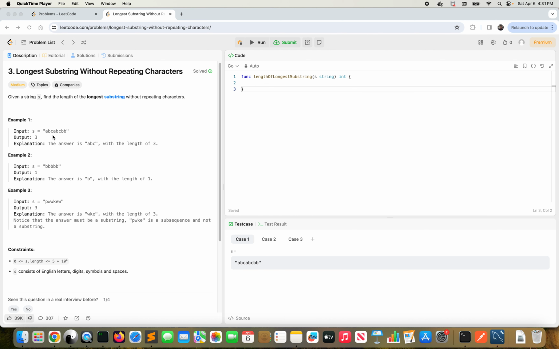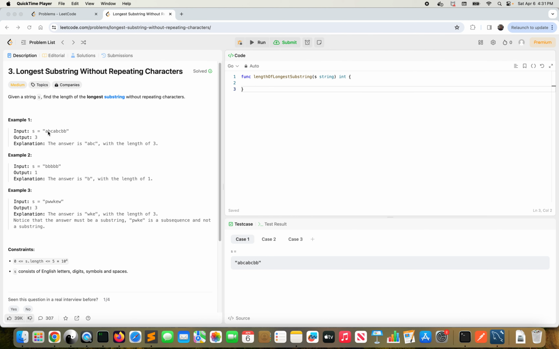So how will you do that? One way is we can have 2 for loops. One for loop iterates through each character, say we fix the pointer here at A, and the next for loop tries all the combinations AB, ABC, and so on. As soon as we see a duplicate value, we can break the inner for loop.